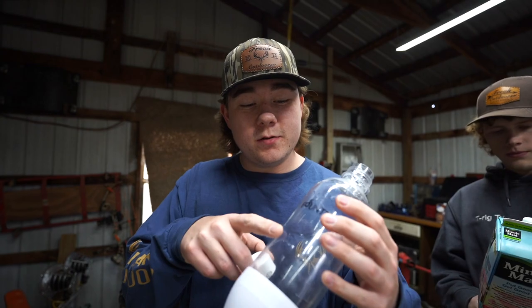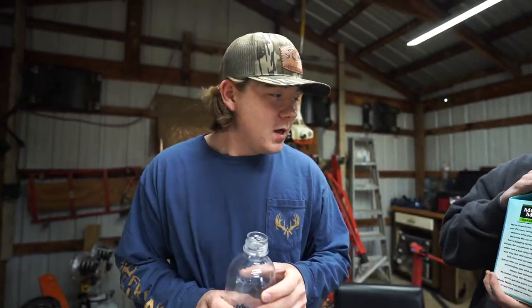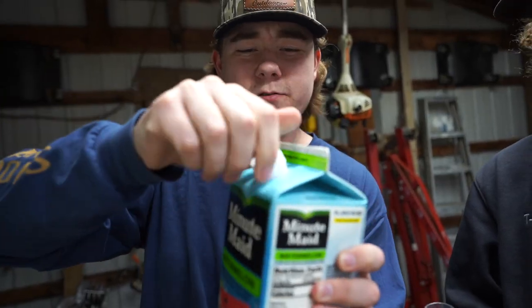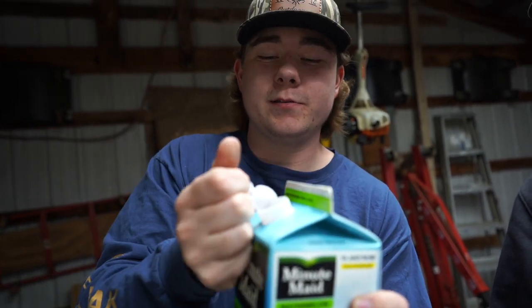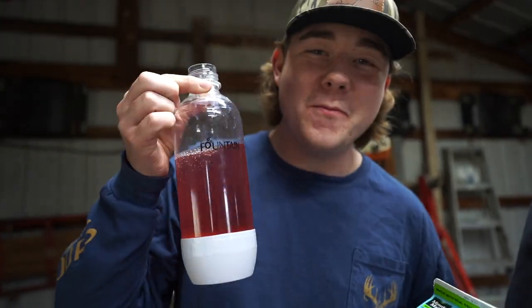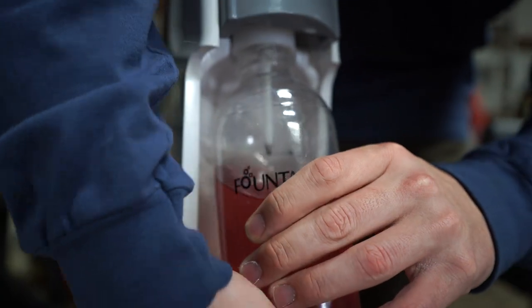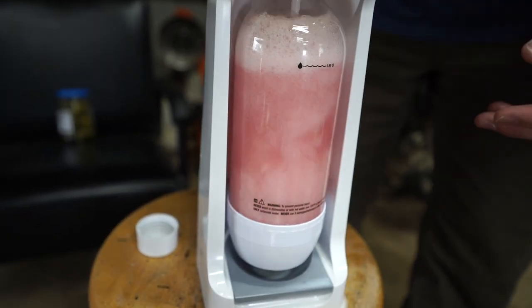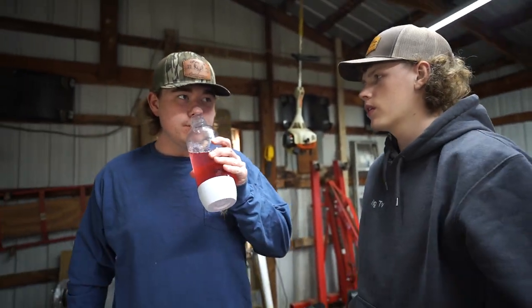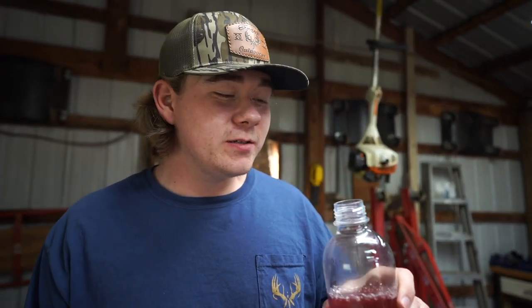We picked one thing that you should carbonate, so stay tuned. So we got this cleaned out. As you can tell, there's still a little bit of milk and pickle juice residue in there. But we're adding this Minute Maid watermelon flavored fruit drink. We're going to carbonate the shit out of this stuff. This stuff's finna be good. So we got this dude filled up. We're going to tighten her in there and fill her up with some gas. It's buzzing. It looks so good.